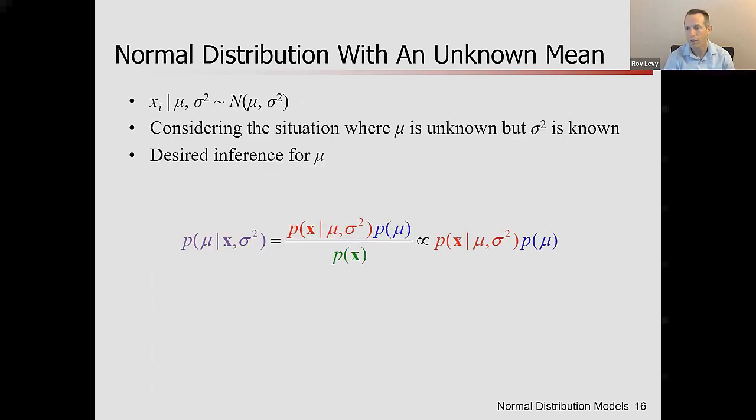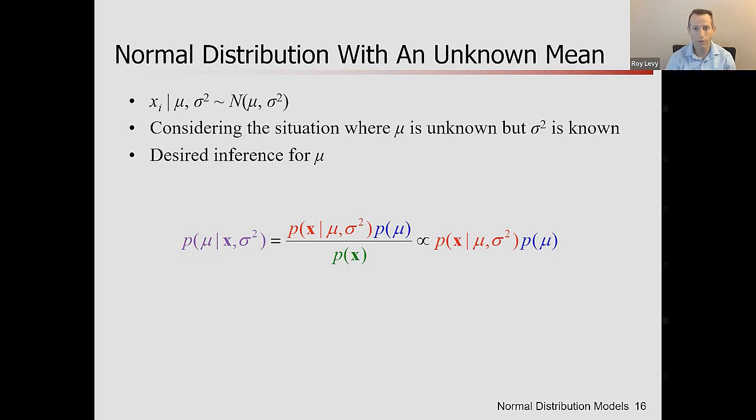Okay. So here's our story. We have x's that are normally distributed with some mean and variance. And the situation we're going to treat right now is a situation where there's an unknown mean mu, but we know the variance sigma squared. What we would like is inference about the unknown parameter mu. There is Bayes' theorem for the unknown parameter mu. On the left-hand side in purple, that would be what we're after, the posterior distribution for mu, given the known data x and the known variance, because we're pretending we know the variance right now.